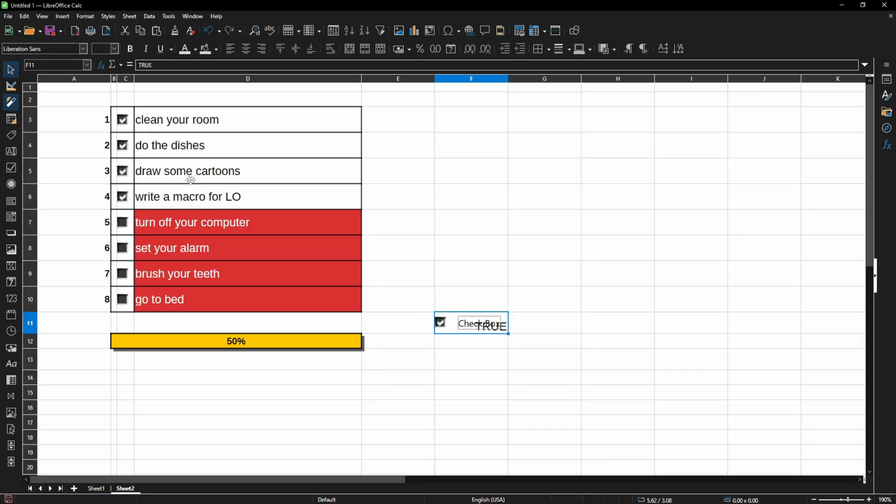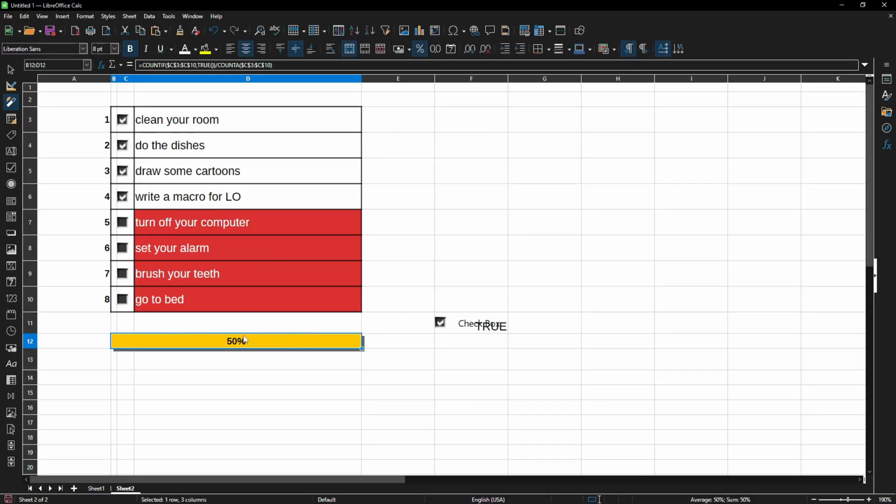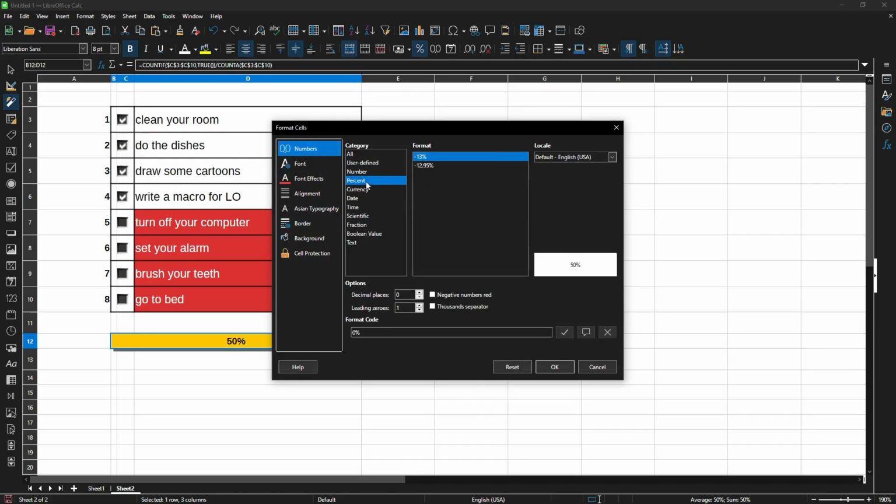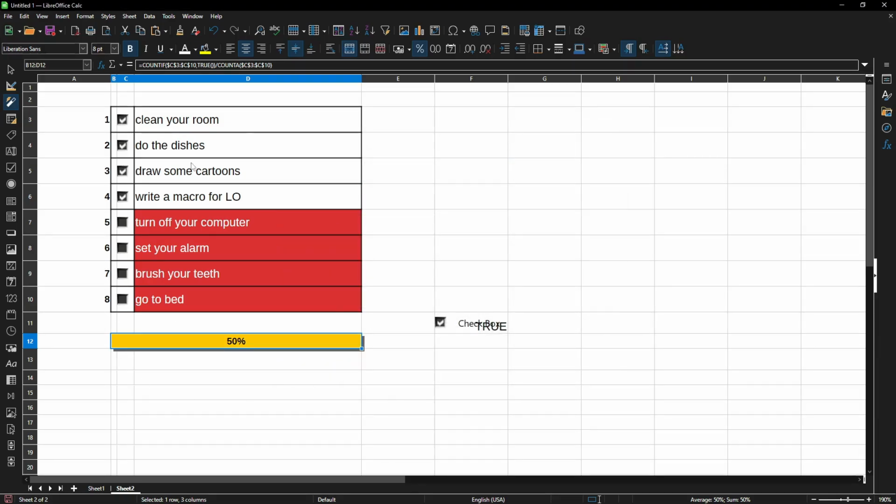So this is all done by hand, and then you go for color coding. And if you want a progress bar like this, you have to write this formula, count these cells and divide it by, again, the count of the cells. So you have a percentage, and some number formatting for the percentage, and so on, to have such a thing in here. The good news is that I wrote a script to produce this checklist automatically for yourself.